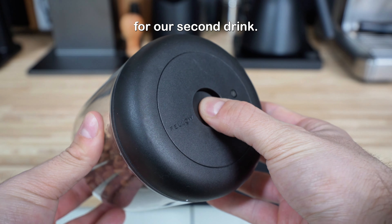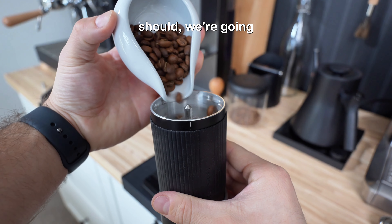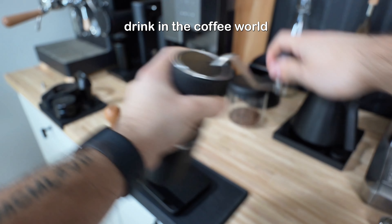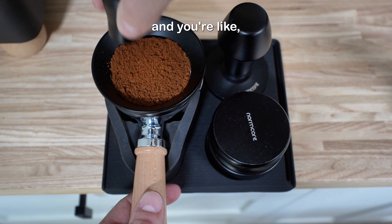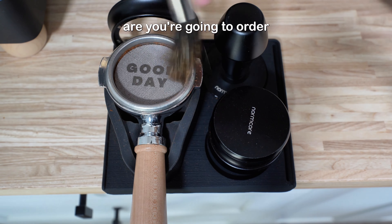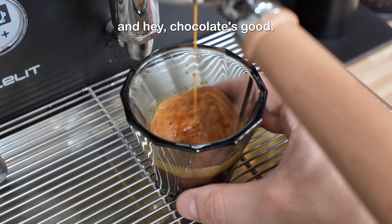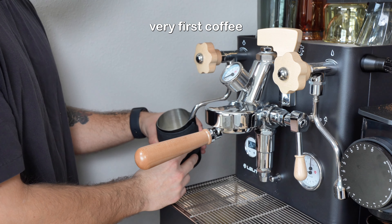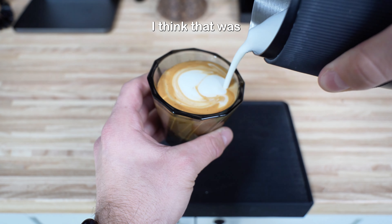I'm making a Feastables mocha for our second drink. Like I said before, this is a coffee page, and like a coffee page should, we're gonna make some espresso to make a mocha. I feel like a mocha is the pinnacle drink in the coffee world. If you don't know anything about coffee and you go into a coffee shop and you're looking at their menu and you see mocha, chances are you're gonna order that, because you know there's chocolate — and hey, chocolate's good. As somebody that lives inside of the coffee community, I always ask people what their very first coffee drink was, and almost always it's a mocha. I think that was my first drink too.